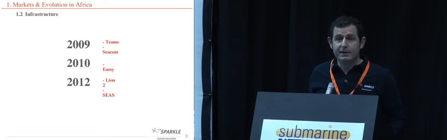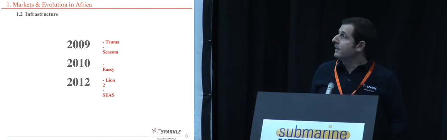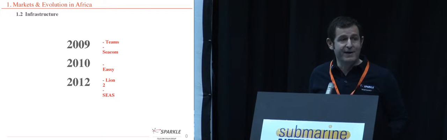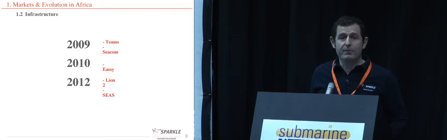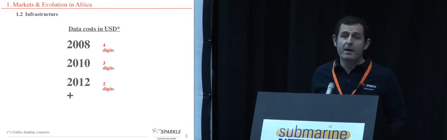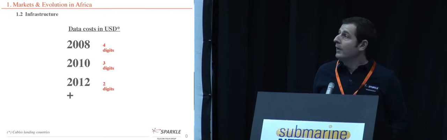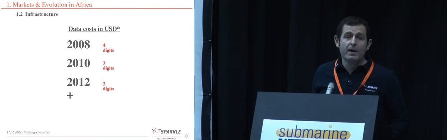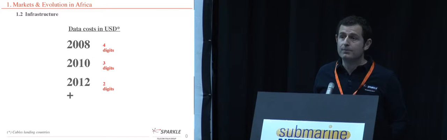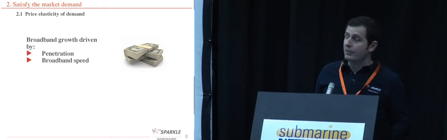But one day, in mid-2009, the first cable landed in East Africa. And this has given opportunities. The first one, there is more bandwidth available in the market. If we take the example of Kenya, we increased the capacity by 10-fold from one year to another. But the second consequence is in terms of prices. We moved from a 4-digit price era at the time of the satellite monopoly to a 3-digit price just 1 year after. And this is not finished. We expect to be in a 2-digit price for the data transmission in the near future, because there is still unused capacity on the cable and more upgrades to come. But let's see whether that would be enough to respond to the market.